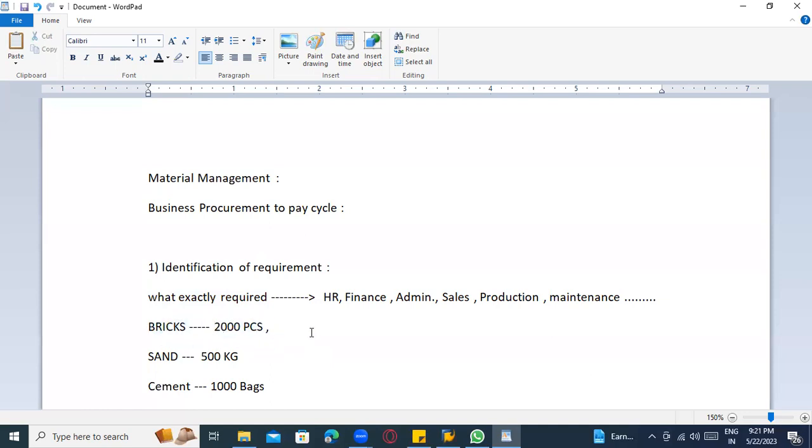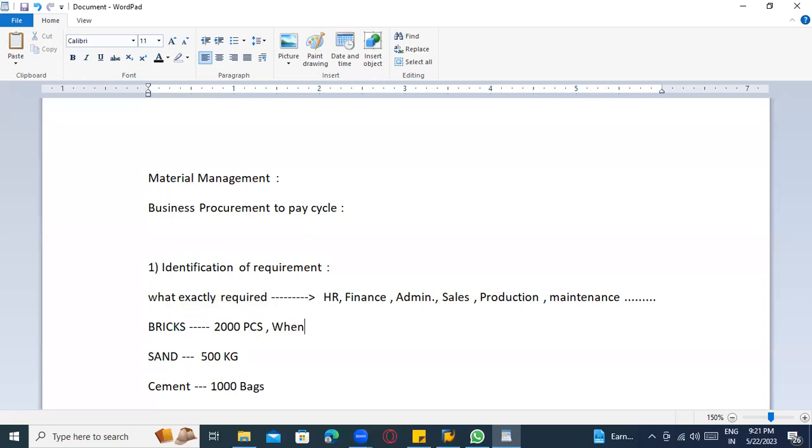So what else do you need? From which vendor we have to take all this material, I don't know, right? Here I'm just collecting the information only, but I don't know who the supplier is. As of now, I don't know which supplier. But I know what material is required and how much is required. But what else?